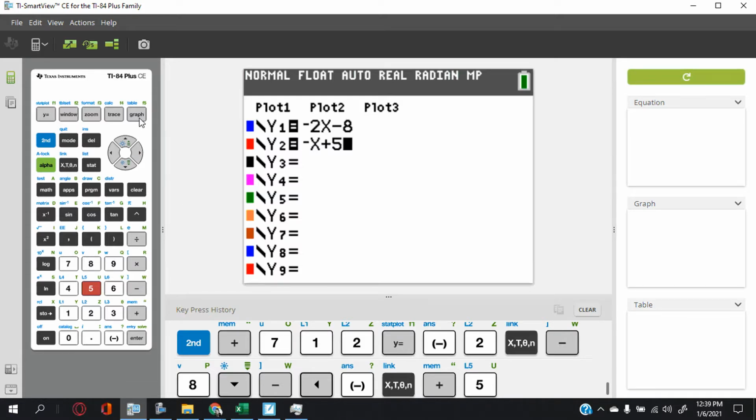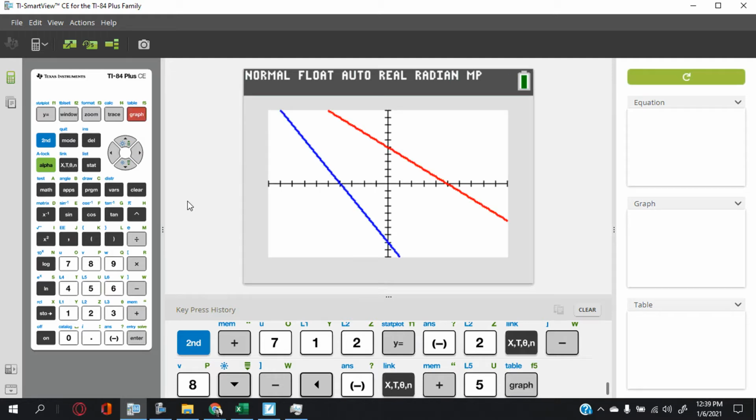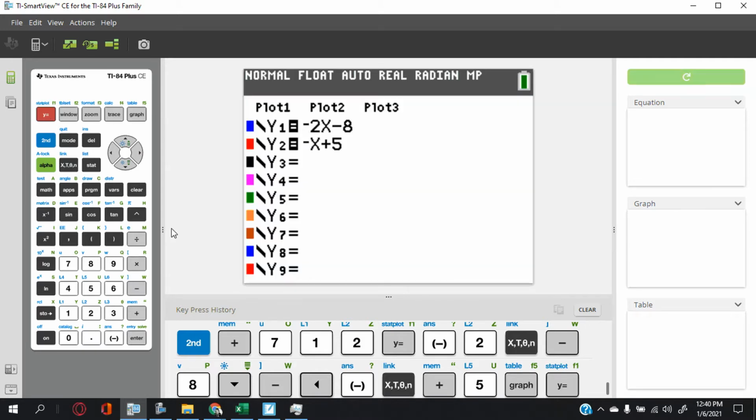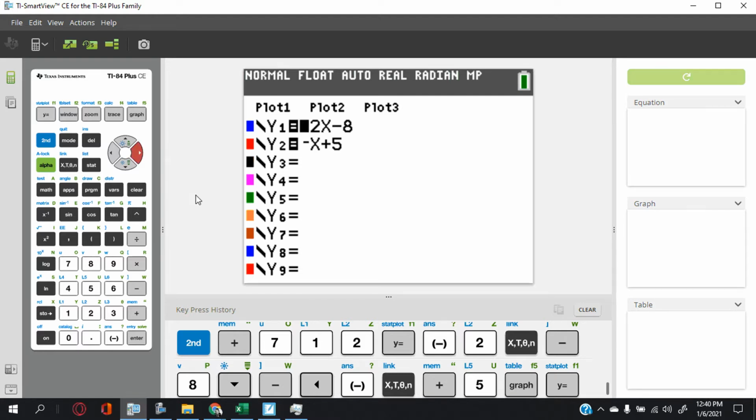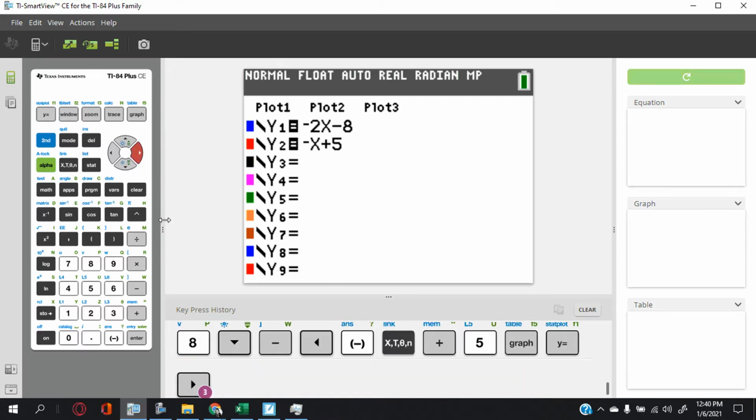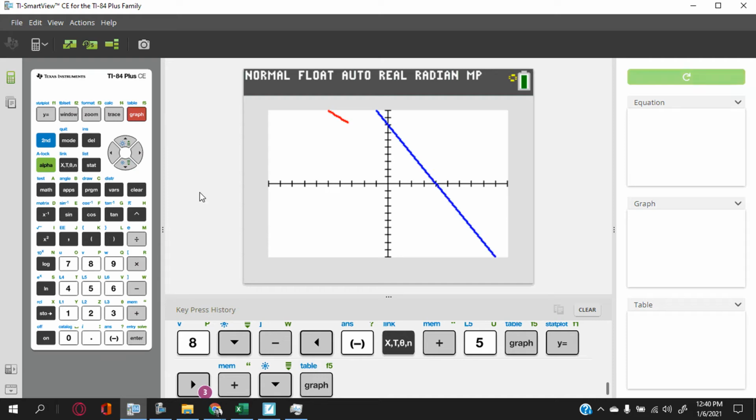Now, right off the bat, whenever I do these, it's like baking bread. When I'm done baking bread, I want to look in the oven and see if the bread is ready, if it's golden brown. So same thing. I want to see the graph first. Now, this graph is not great. As a matter of fact, I just did this before. How am I so off? Negative 2x plus 8. Oh, it's plus 8. That's why. All right. So let's see, negative 2x plus 8, yep, okay, let's go back to the graph. There we go, much better.